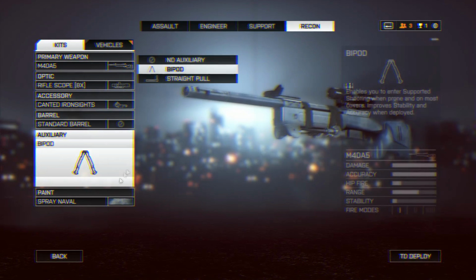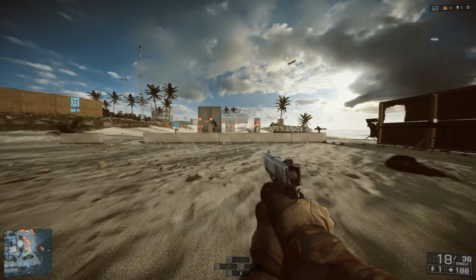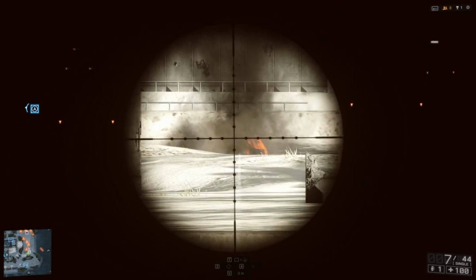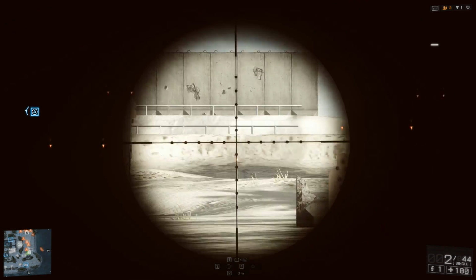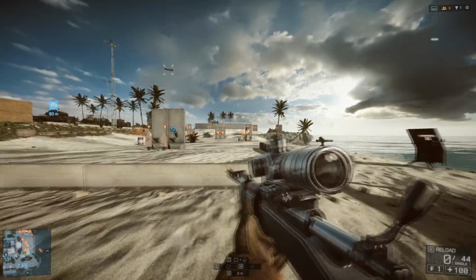So let's say I go back to the straight pull attachment. Let's say I shoot automatically with my straight pull attachment while zoomed in. I won't be shooting at the exact same spot every time, as you can see. If I don't wait for it to stop recovering, it doesn't go wherever I just pointed at before.